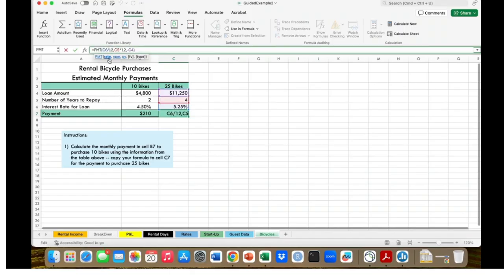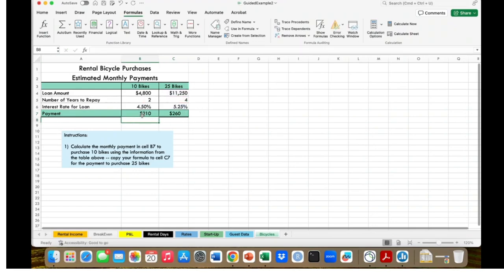And actually, if you click in here, you can see it gives you on-screen help. So it's telling you for the payment function, the first argument is the rate, the second argument is the number of periods, okay? The third argument is the present value, okay? And then the fourth argument would be future value if I wanted to include that. And then the last argument is type if I want to include that, okay? And it gives me some options. Notice the final two arguments, it puts them in brackets. In the on-screen help for a function, when it puts it in brackets, it means that it's optional. So you don't have to include those. You can just include the required arguments. In this case, this only requires the first 3 arguments, okay?